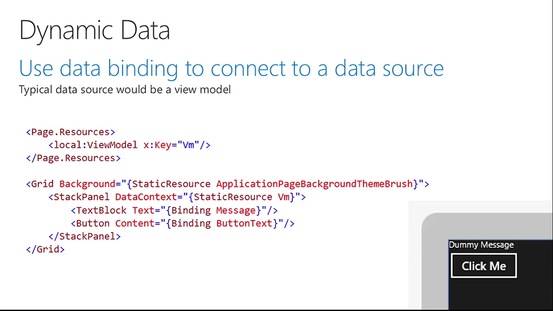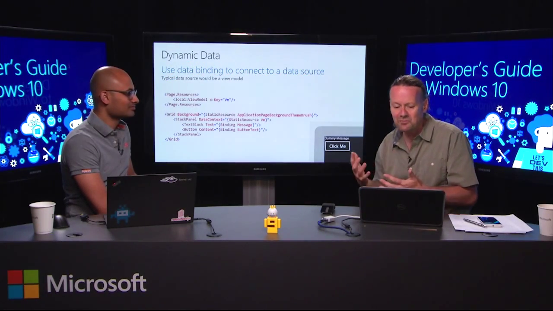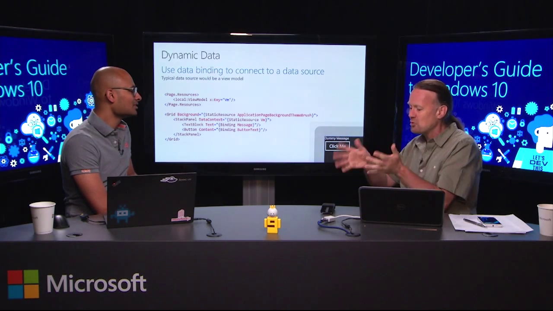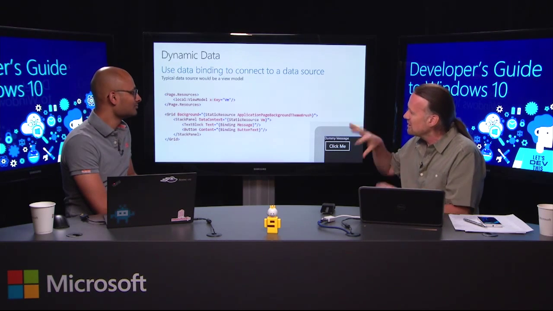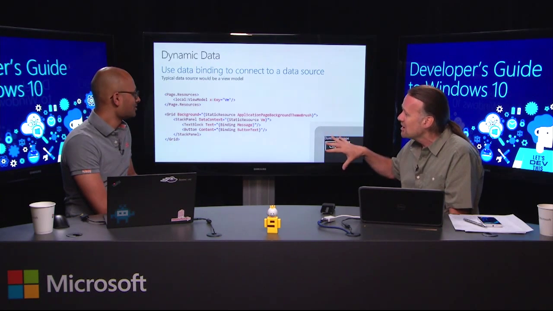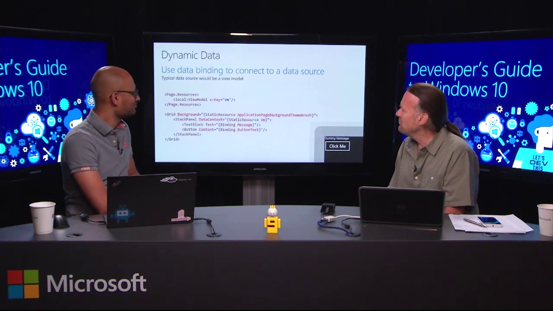That's right, exactly. But this is the way that we really should go about things, and that is, you would have the data for your app encapsulated in a class. Now, in simple apps, you could put that in the page class, in the code behind, but that's not a good model either. If you're going to do good software engineering practice, it's good to have separation of concerns and have different objects that do different things. So your XAML page is about presentation, but really it's better to have the data, the state of your application, encapsulated in another class, and we call that a view model. So the whole weak coupling, strong cohesion type thing. That's right. So the MVVM pattern, model view view model, this is a key part of that.